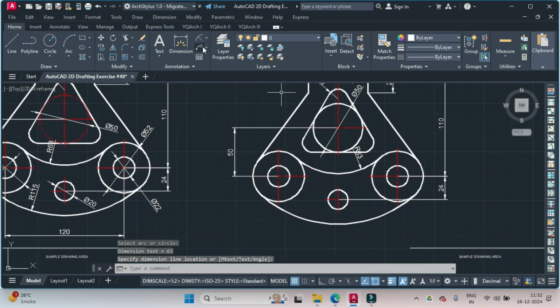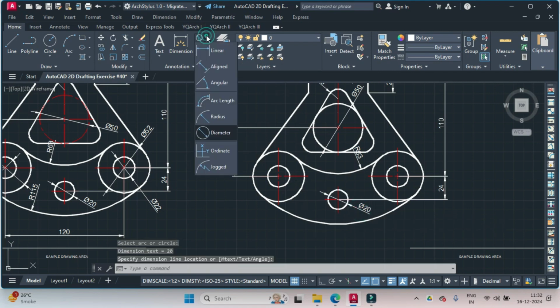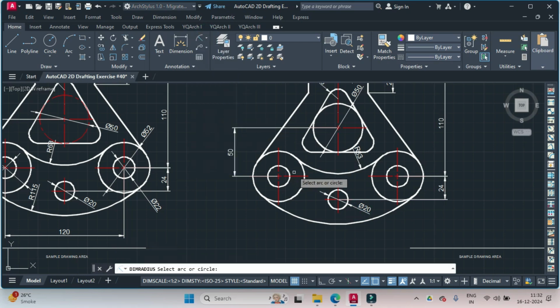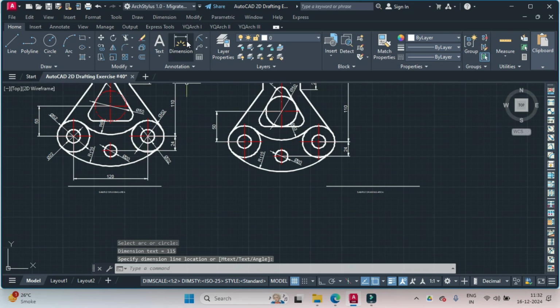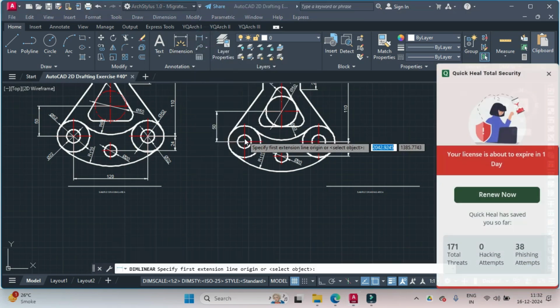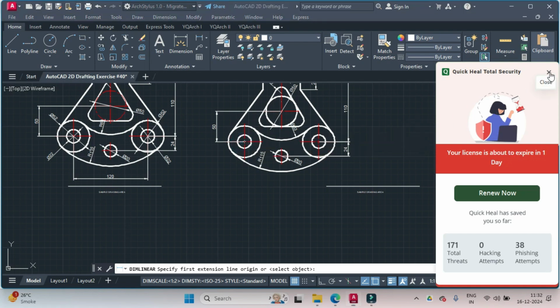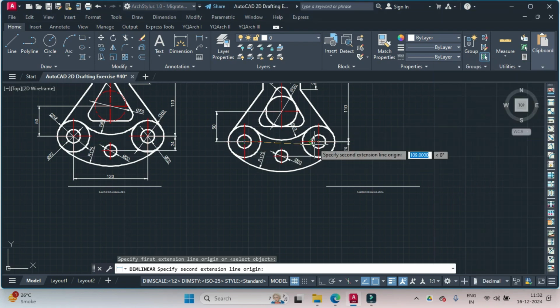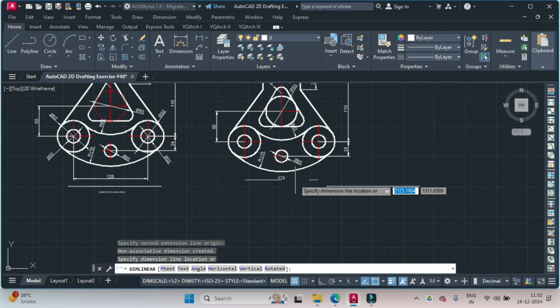Then we have to give the diameter for this, and then we have to give the radius for this, and then we have to give linear dimensioning, center point of this to center point of this, and it is 120.